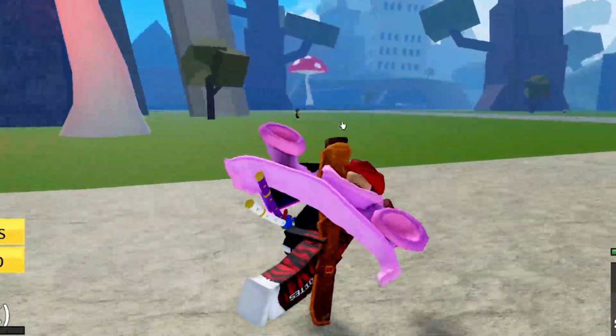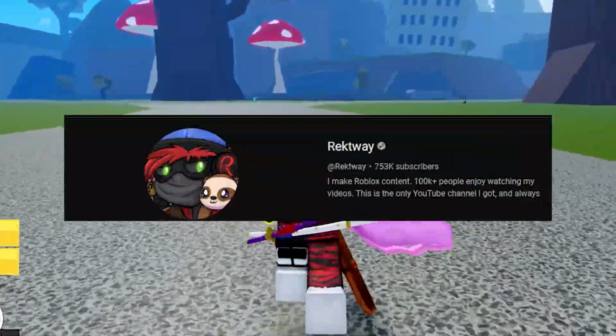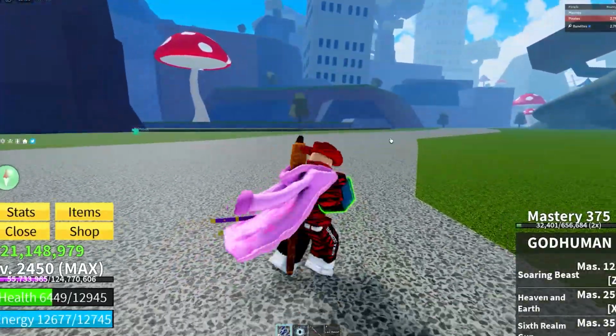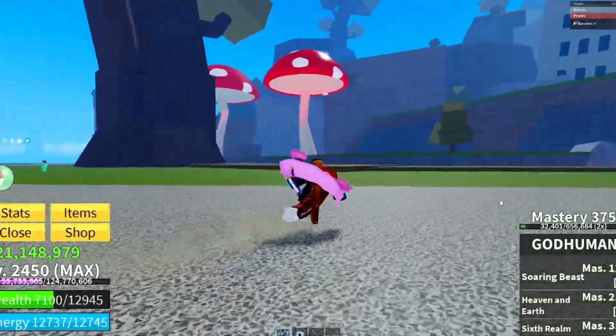We're going to go ahead and do a couple of tests, probably 2 or 3 rounds of this against Rectway. And I'm going to have him use Superhuman because I don't think he has Godhuman because this dude's a noob. And I'm going to go ahead and use Godhuman and we're just going to see.